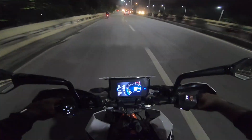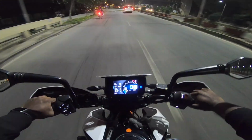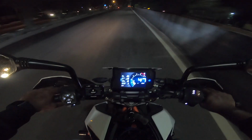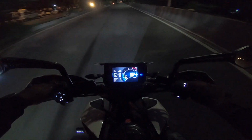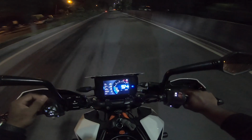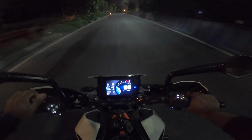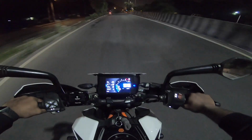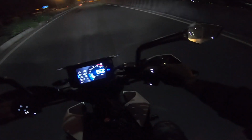The second thing is, with the help of an Allen key, you can actually adjust the headlights, the angles that you wish to, which is really good. Then this model comes with ride-by-wire technology, where the response is quick. It's almost instant compared to the older bike. There was a slight lag when you accelerate in the older bike, whereas in this it's much quicker. It's almost instant, and it's very smooth.